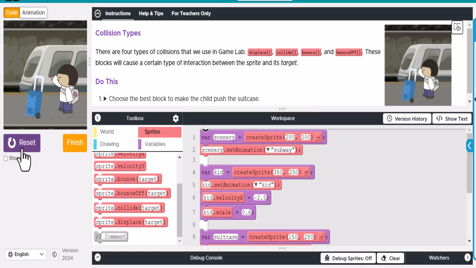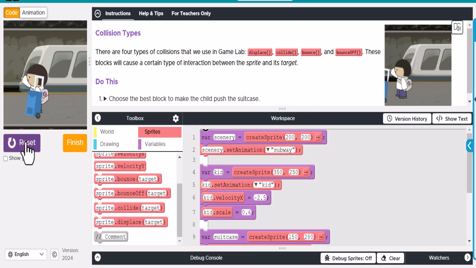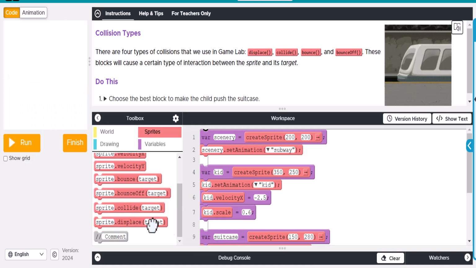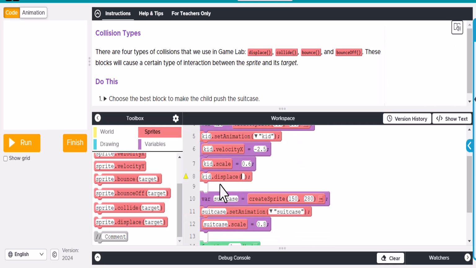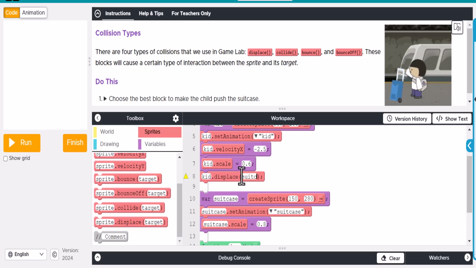So currently, the character moves, touches it, doesn't go anywhere. So let's try displace. And we have the kid with scenery, right? No, not scenery. Suitcase. Let's give that a try.